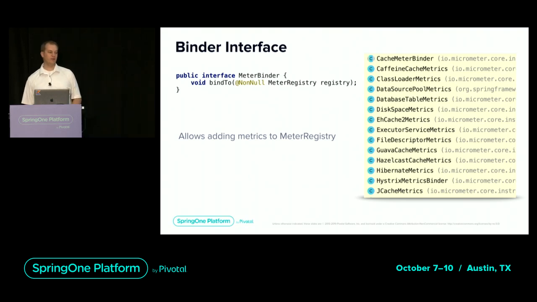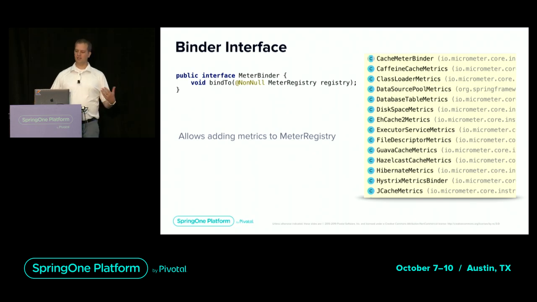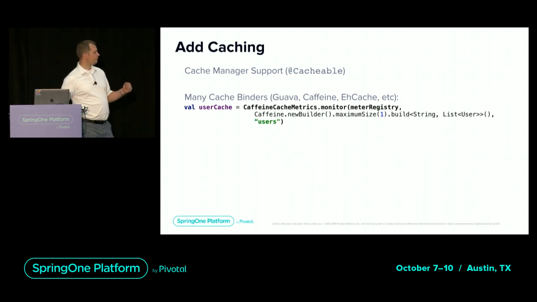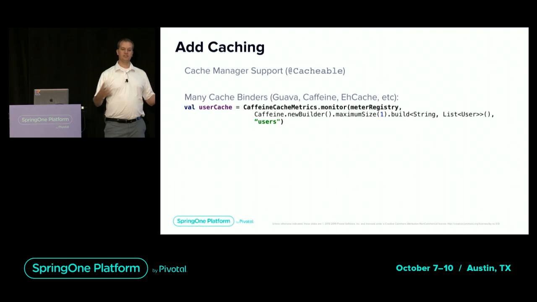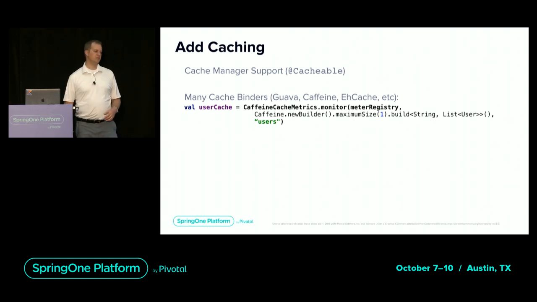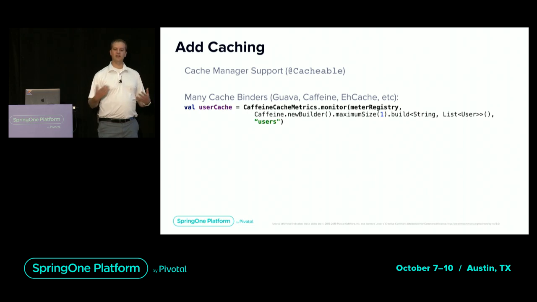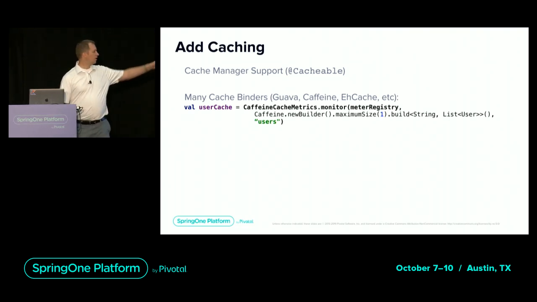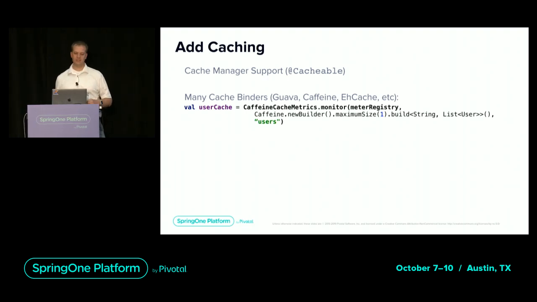A lot of those get wired in for you automatically, but at the same time, if you're curious and looking around, hey, what are all the other metrics I could add in? So speaking of caching and that caffeine one, Spring will, if you're using @Cacheable, there's a number of metrics around hits and misses, or the size of your cache and things like that. That's very interesting to find out, is this cache even doing anything useful? If you're using a loading cache, you can have metrics around how long it's taking to load that cache, things like that. And so you can let Spring wire it in, or you can use the binder directly like you see right here where the middle line, they're using caffeine new builder, and that goes and creates you a cache, and then you just wrap it in the corresponding monitor that binder provides.